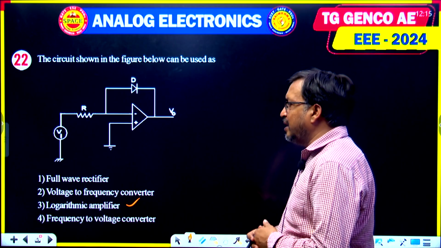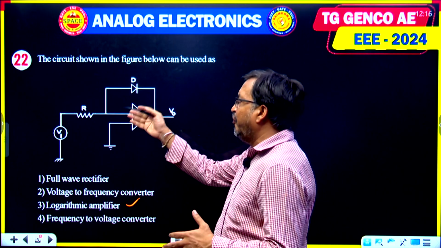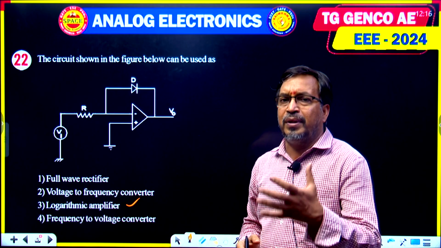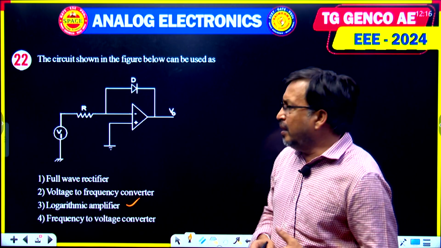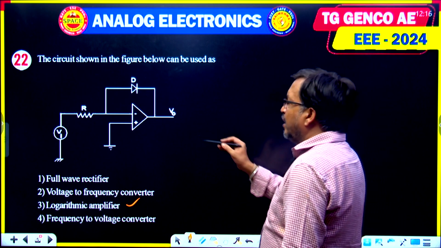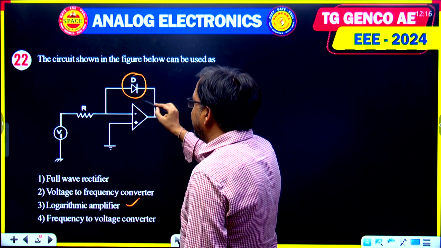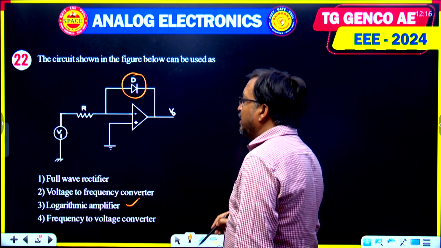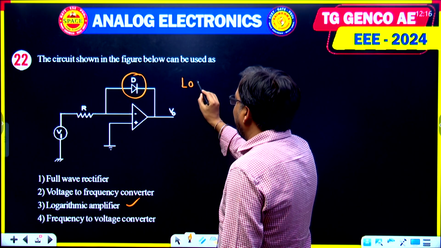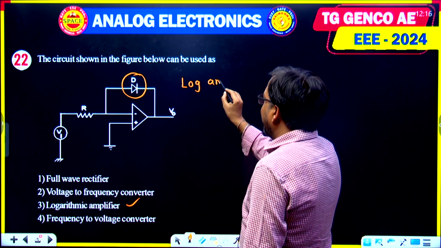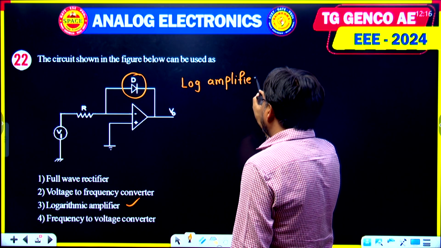In classroom also we discussed, generally in an operational amplifier, the input resistor and the feedback element are also resistors. So many applications, that is, linear applications of op-amp, we discussed. But here one standard bit I am explaining, this is the feedback element position. If the feedback element position is a diode, then the circuit acts as what? Log amplifier. If the feedback element is a diode, it is a log amplifier.